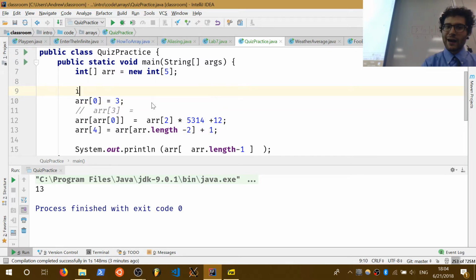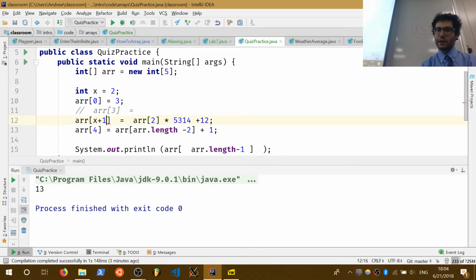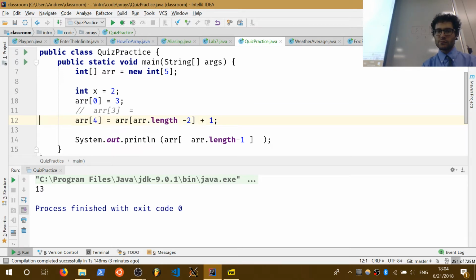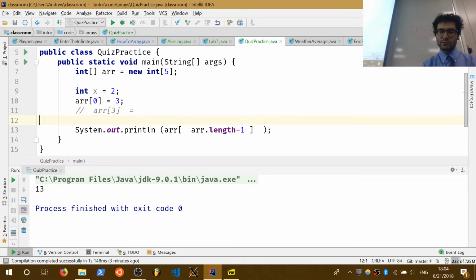It's the same as if I had put r equals 3. If I had said x is equal to 3, or let's say x is equal to 2, and I had put x plus 1 here, right? So you stored in r0 which equals 3, so you can reuse that at any point.